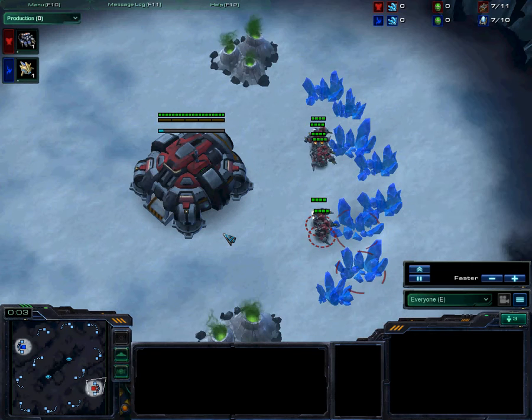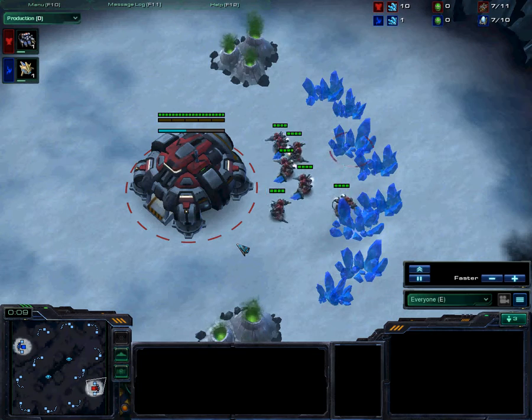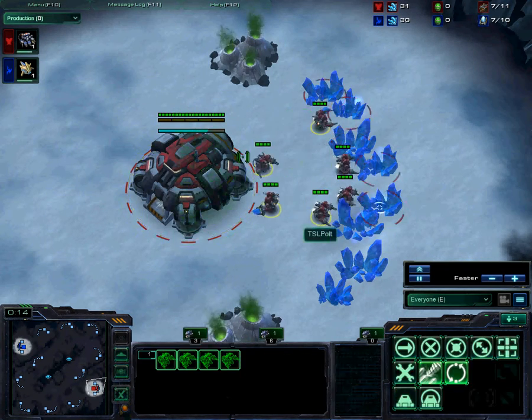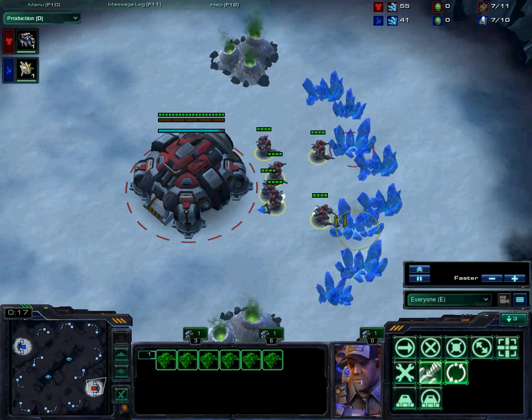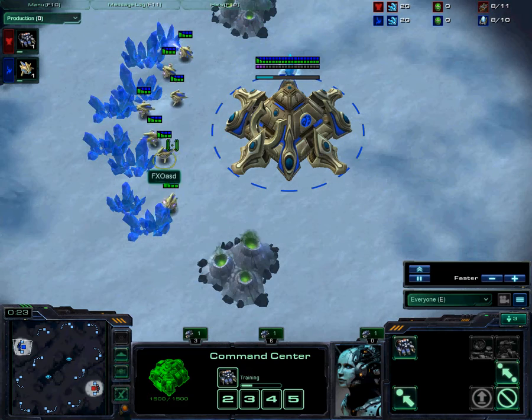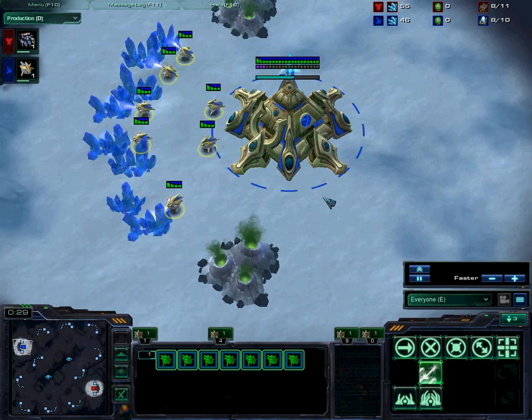Alright, this is going to be another cast of a professional game. This is going to be a match between TSL Polt over here in the bottom right location on Bel'Shir Beach Winter Edition, and in the upper left-hand corner we have, spawning as the blue Protoss, FXO's ASD.